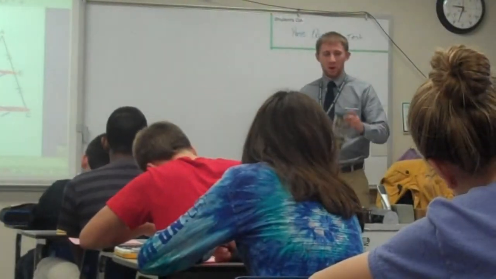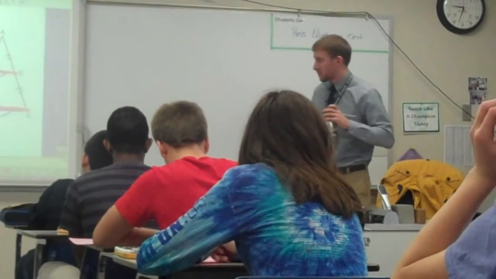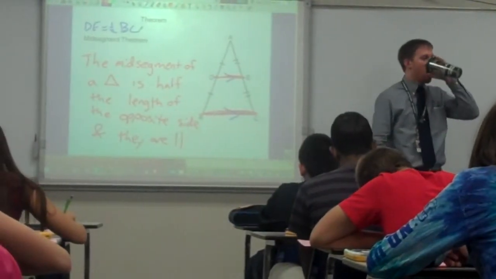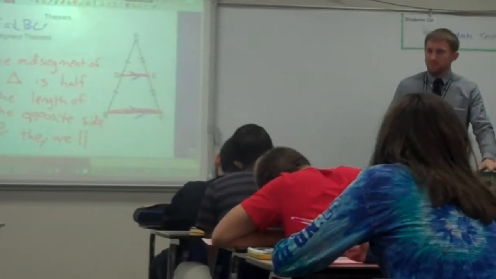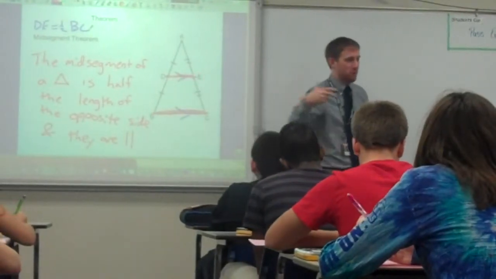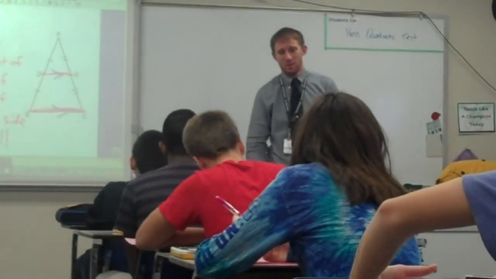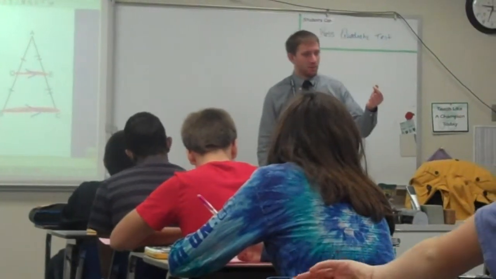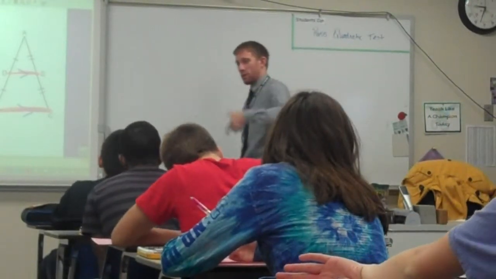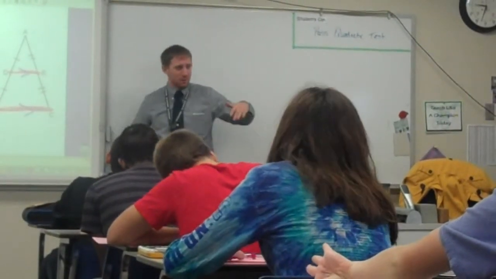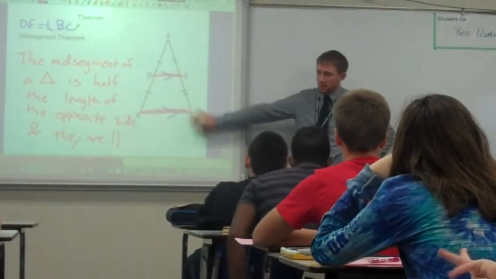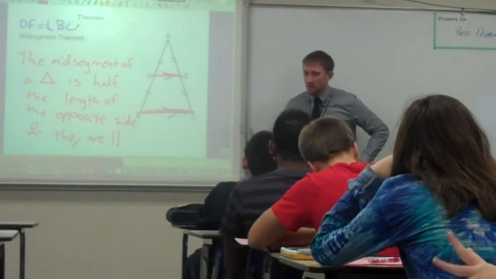Now it's important that when you solve problems you put the fraction at the right segment, because if I said that BC equals half the length of DE, does that make any sense? No. It's further up into the triangle. This has got to be smaller. So make sure your fraction goes with the right segment. It's one of those little tiny errors that some people make, where they just think, okay, fractions are easy, whatever. They start going to town and don't realize what they wrote down right away. So they did all their math correctly, but they set it up wrong to start with. Okay? Does this make sense? Or at least have some sort of understanding?